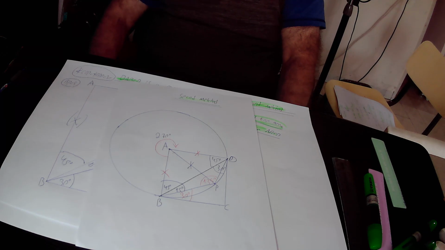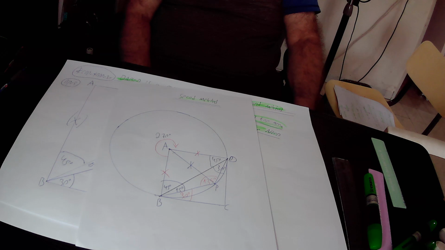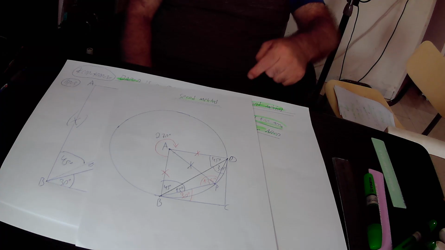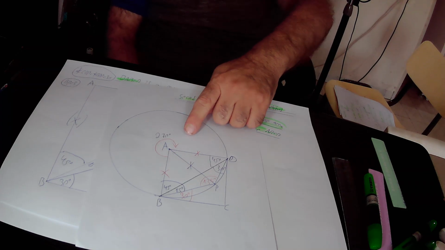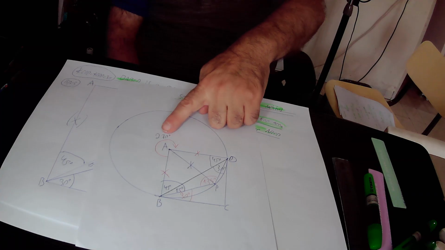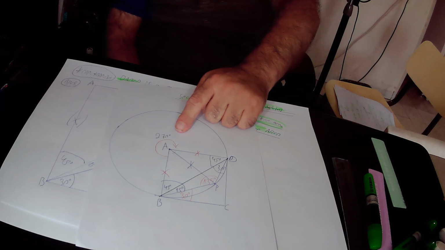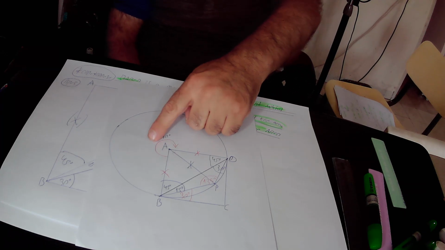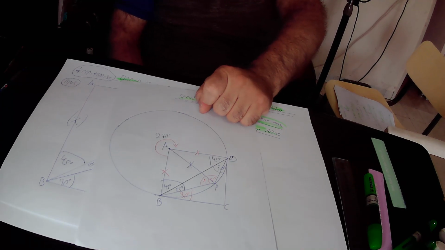So, we know that the sum of the angles around any point is equal to 360 degrees. Again, the sum of the angles around any point is equal to 360 degrees. This is square ABCD, so this angle equals 90 degrees. Plus this missing angle, in total must be equal to 360 degrees according to the rule that I mentioned. Therefore, this missing angle must be equal to 270 degrees in size. 270 degrees plus 90 degrees is 360 degrees. That is the sum of the angles around any point.